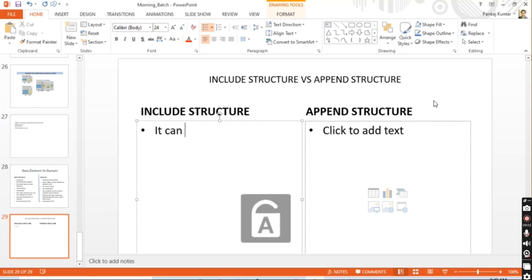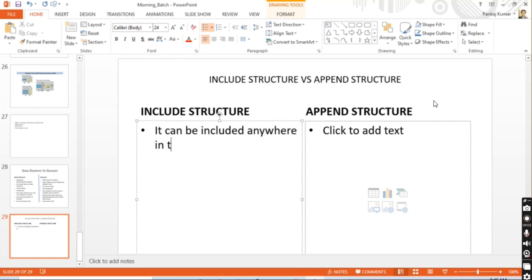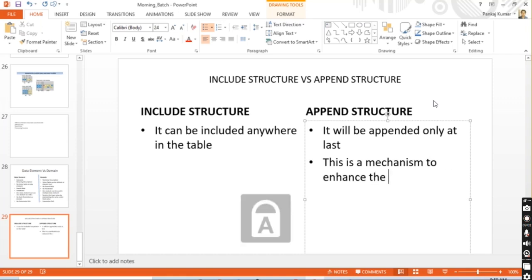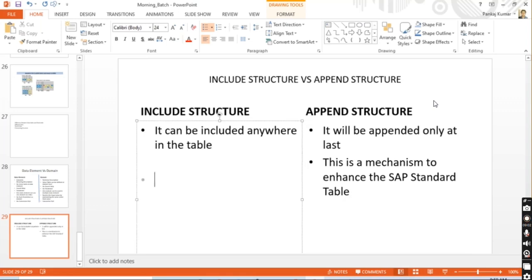So it can be included anywhere in the table. The append structure will be appended only at last. This is a mechanism to enhance the SAP standard table.